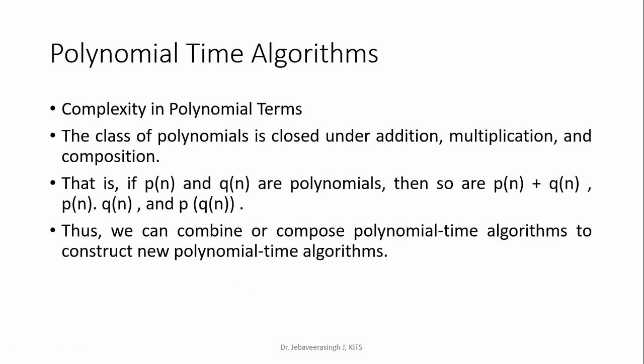It is important for us to have complexities in terms of polynomials so that the time complexity of the algorithm is minimum or small. If you look at the towers of Hanoi problem, we know that the worst case complexity of that algorithm, and the best case too, is 2 power n minus 1. 2 power n is not polynomial, it is exponential time. So it is not a class P algorithm, it is a non-polynomial time algorithm.